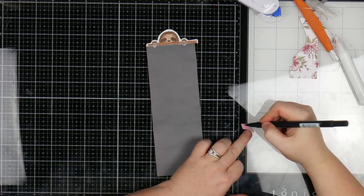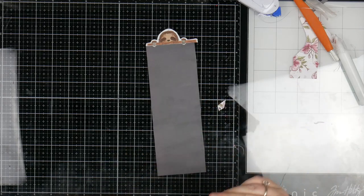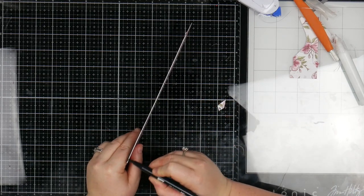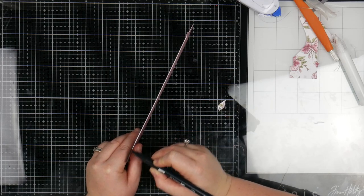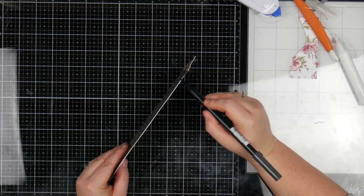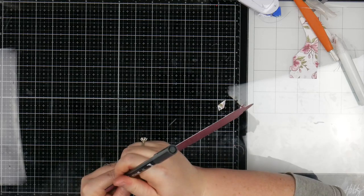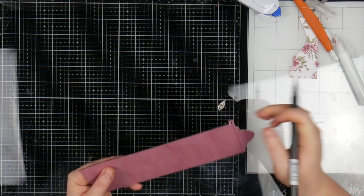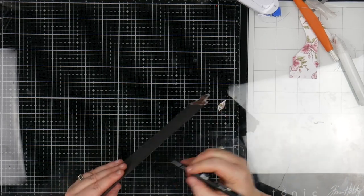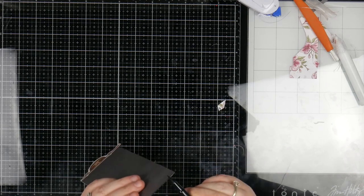I'm just going to check the colour on a bit of scrap. This is N35, and I'm just going to go around the outside just to try and get rid of some of the white. Now, the reason I'm using a Tombow and not a Copic here is because a Tombow is water-based and a Copic is alcohol-based, and the water-based is easier to fix when you make a boo-boo, like I just did.